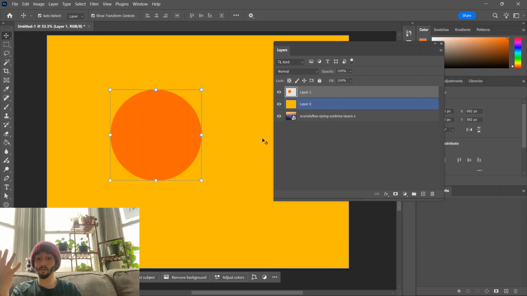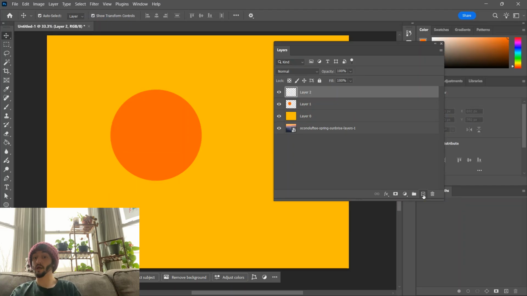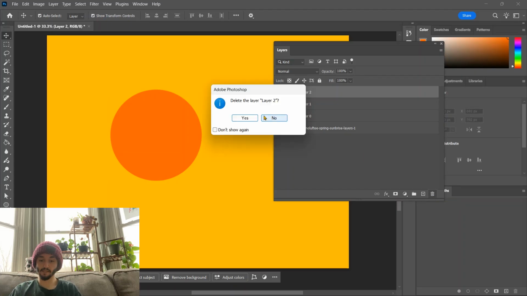What's next? Grouping. That would be this little button down here. It looks like a folder. Figure out how that works. This little one right next to it, creating a new layer. We already talked about that. You can click that, makes a new layer. Nothing too crazy. And then lastly, that trash can deletes a layer, right? Cool.